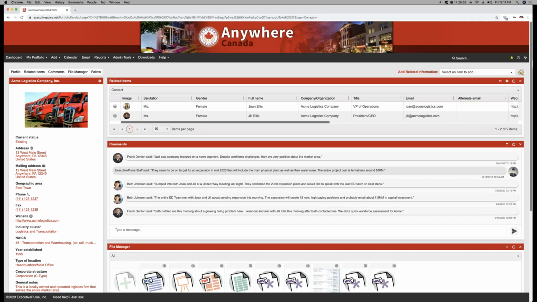And out of the box, when you are, as a default state, looking at a business, it's going to show you business contacts. And when you're looking at a business contact as a portfolio, it's going to show you the businesses that are related to that contact. That is the default state. But again, I can change this very easily. There's a cog to the right here, and I can literally update my preferences right from here. This is a very easy way for me to change the look and feel of this.